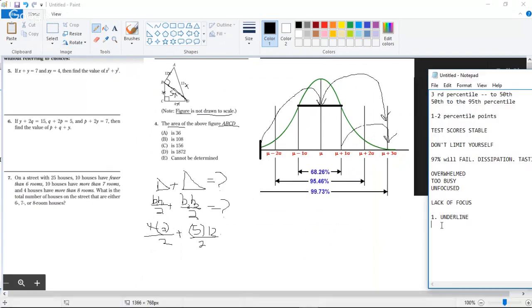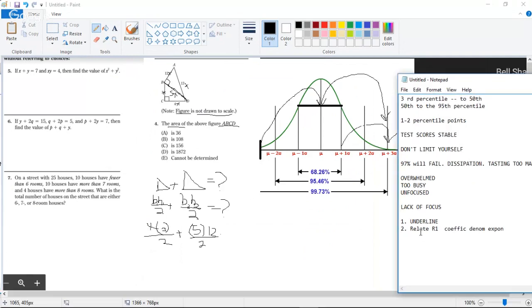Now we'll get back into our steps. The second step, we'll call this the Relaid Step. I also call it the R1 step, because what we're doing is we're writing the ones where they naturally belong, as coefficients, denominators, and exponents. So, for example, if I have 3c plus c, that's the same thing as 3c plus 1c. Or if I have 5c over 2, and let's say I'm multiplying times 7c, well, that's naturally 7c over 1, just to fill out the pattern if we are multiplying.